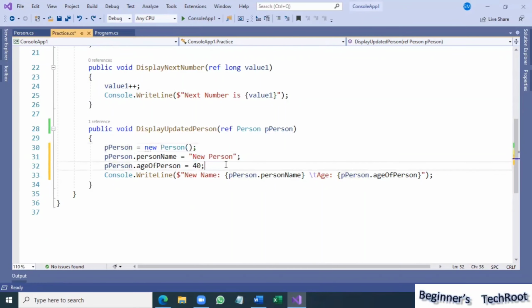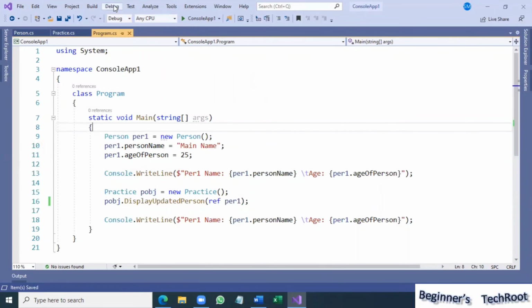So this way, if you see in the previous example, when we passed by value, the reference is created totally as a new reference when you do this, and the actual argument object reference is totally removed and a new reference is created. Now, as we pass by reference, we will see what happens. So I will execute now.